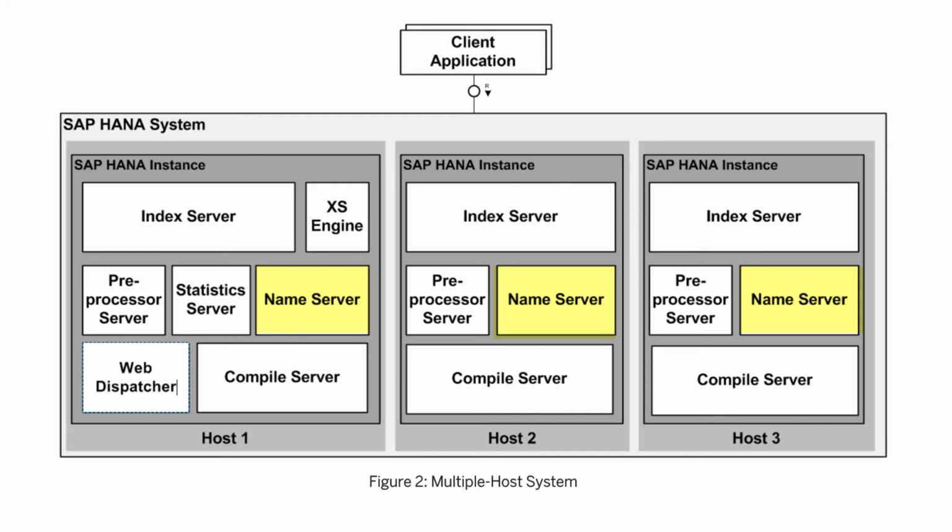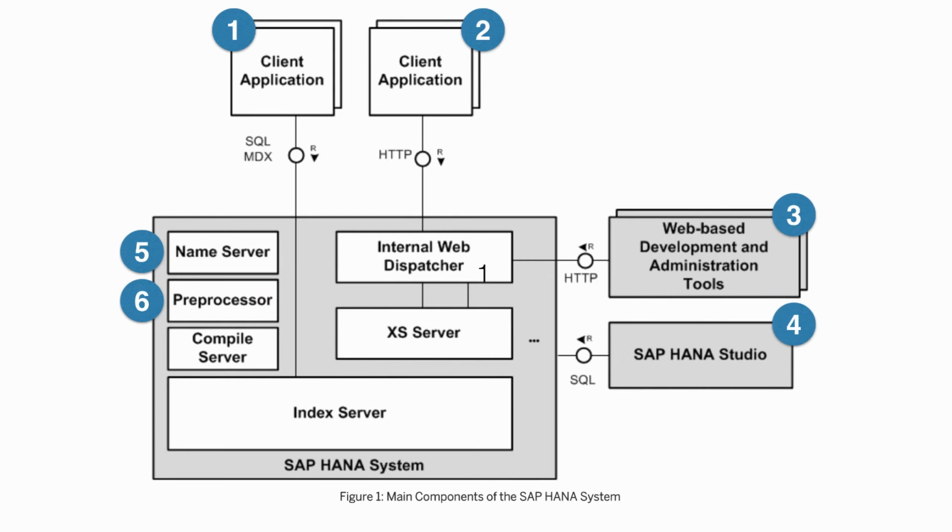If you have very large tables, say a table with sales data of a few terabytes, and you have partitioned that table in regions, Americas, Europe, Asia, you could, for example, host one partition on server A and another on server B. And this locality information will be stored by the name server as well. It's a small process, doesn't use much memory or CPU, but it is critical. You can't run a HANA system without it.